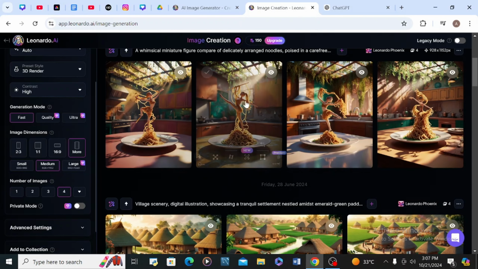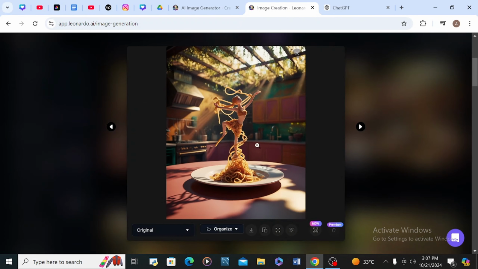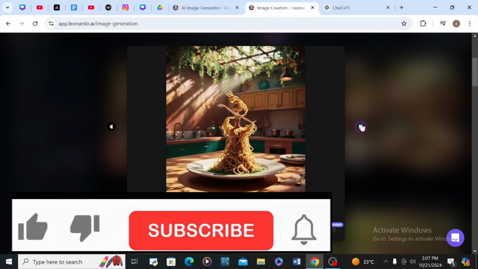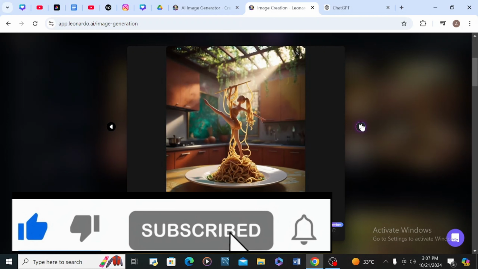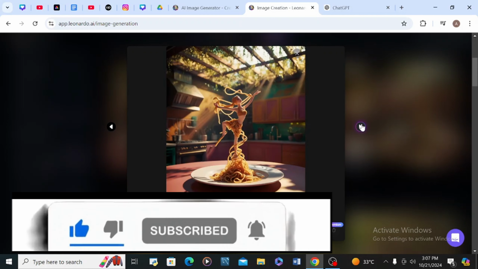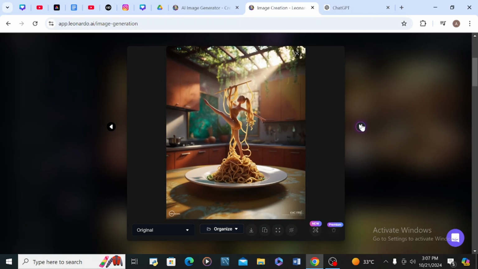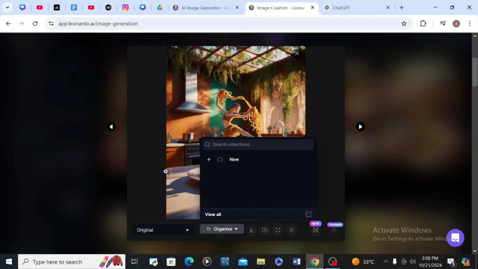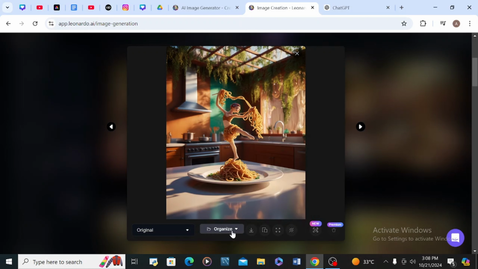And this is the image it generated for us. Look at the image it generated. You can feel free to copy the prompt that I used for this image. This is what it generated for us. So you come to this place, leave it original, then organize, leave it the way it is. Then here, if you want to copy the clip, you can click on this, and the clip will be copied.